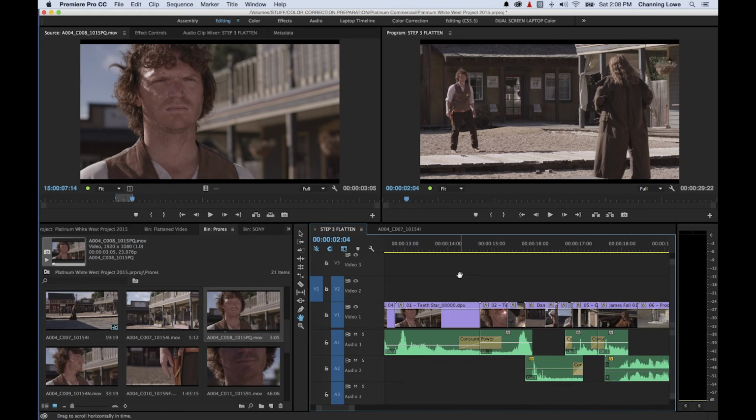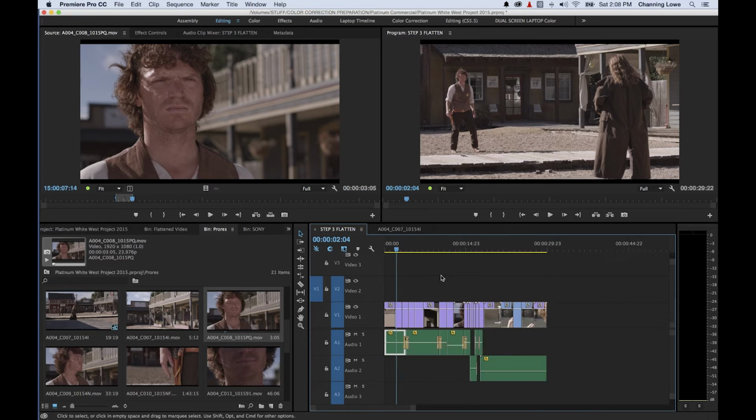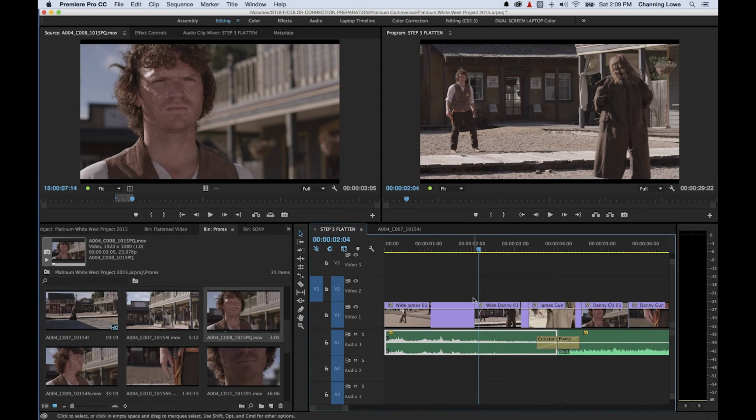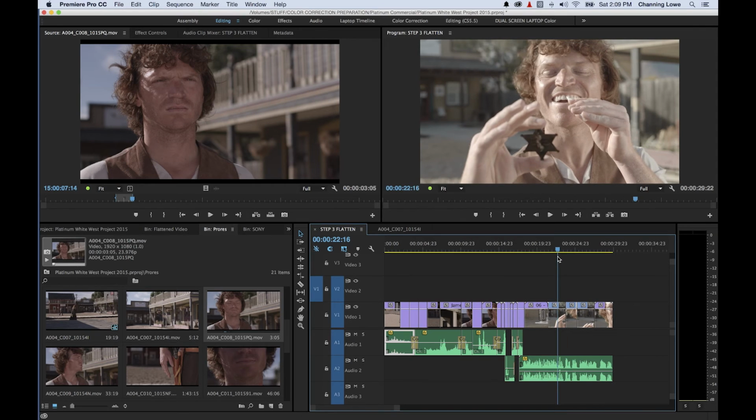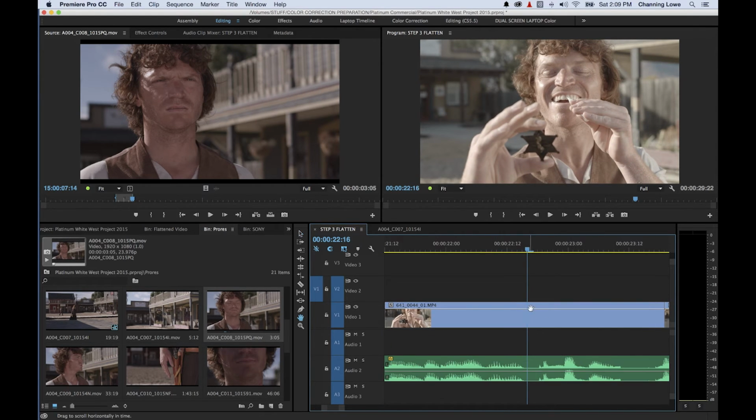You can kind of get around this by hitting, let's do my selection tool, V, minus, plus, and also this helps with the zoom tool. If you want to view a certain part of your timeline, you can hit the slash above the return key. It shows your entire timeline, and you can grab your mouse and move it to a different portion. If you're zoomed up, you can use your hand tool to see different portions of your timeline.